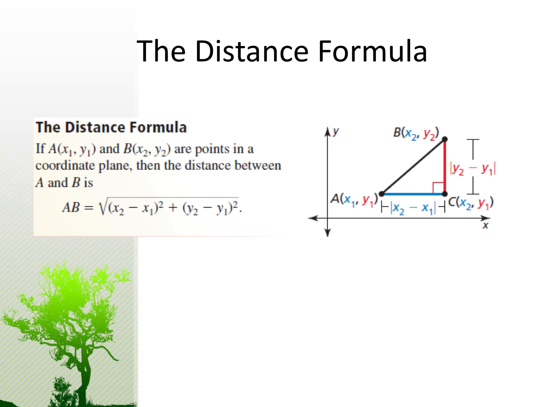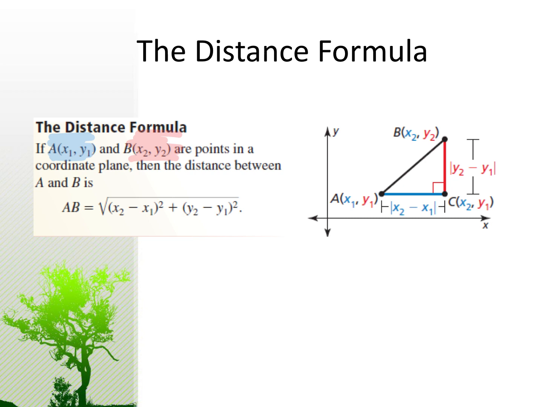So you're better off taking the 2 ordered pairs that they give you. Ordered pair number 1, again, these little ones are subscripts or labels, and then ordered pair number 2, and then replacing the values into the formula. So you're going to subtract the x's and square them, subtract the y's and square them, then add those 2 differences that you've squared, and then square root it. We will not be using a calculator, so you will be leaving your answers in simplest radical form. And I'm going to show you what I mean by that coming up. So let's try 2 examples.